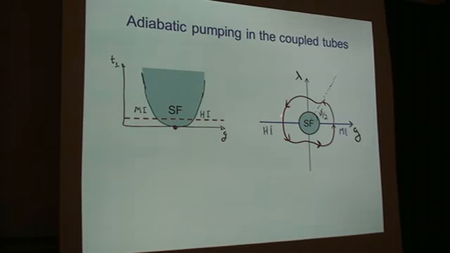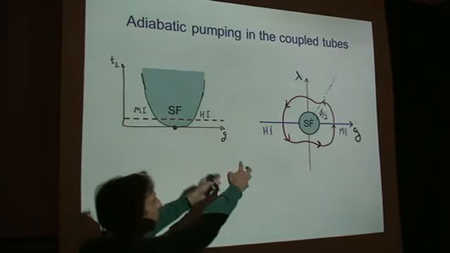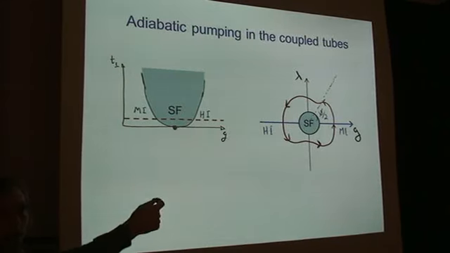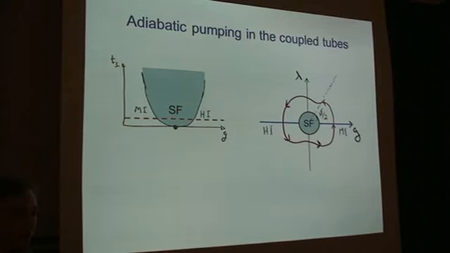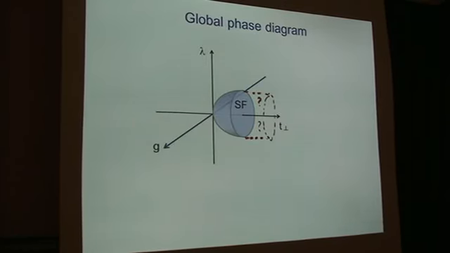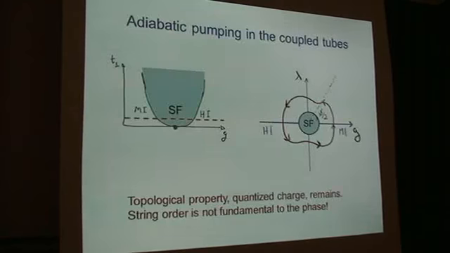The problem is that if this superfluid ends somewhere, then I can take this loop which pumps one charge, and maybe I can collapse it to a single point so that it maps to 0 and do that continuously, and that cannot be done. So how to resolve this question? To show you that it's a real question, let's look at the larger phase diagram.